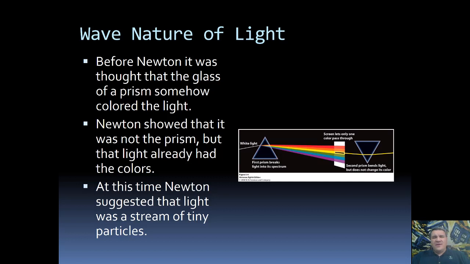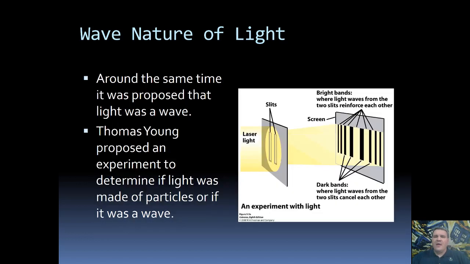Now, as Newton was doing these experiments in optics, which is the physics of light, he felt that the best way to describe how it is that light was behaving was as a stream of particles, that something like a candle or other light source was giving off particles, and those particles would then go through the room, bounce off of surfaces, and then enter into the eye, carrying the light information so that we could see.